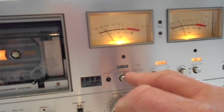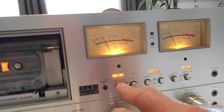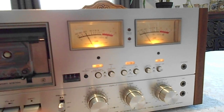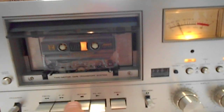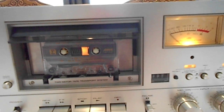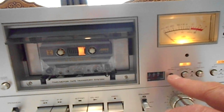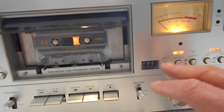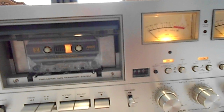And let's go to, you can see there, that's our memory stop. Let's see if we can demonstrate that. No, maybe I'm just not good at that, but what's supposed to happen is when you set that to zero and you hit the rewind, it comes back and starts again, and it does work.